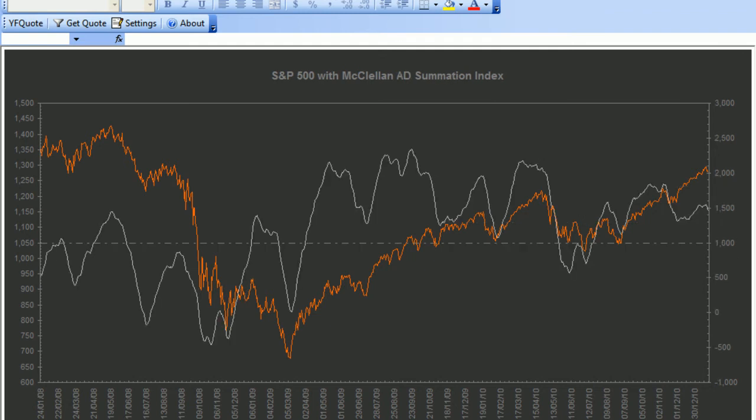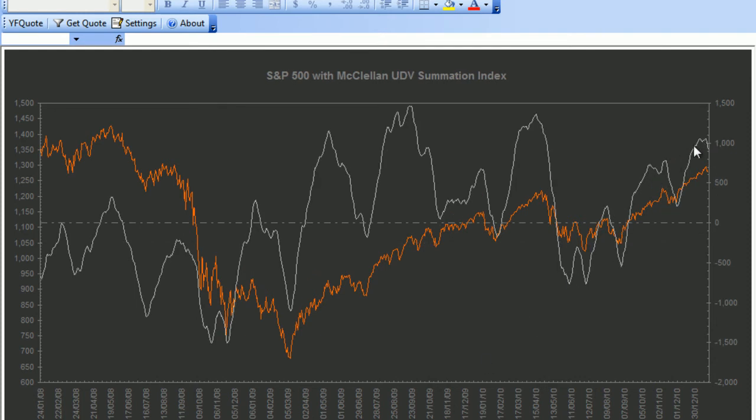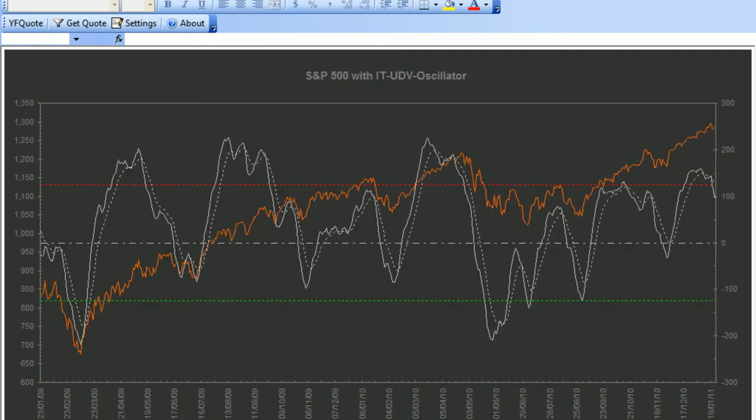Okay, the advance-decline oscillator. This one is a summation index of the McClellan oscillator. It doesn't move as fast, but it turned and has rolled over. Same with the summation index of volume, which also peaked and rolled over. Now a variation of these, which I like a little bit better, is an intermediate-term up-down. This looks different, and we got crossovers. It's more sensitive to recent action, and it's really nosediving here, more so than prices. So underneath the surface, the market is still very weak.